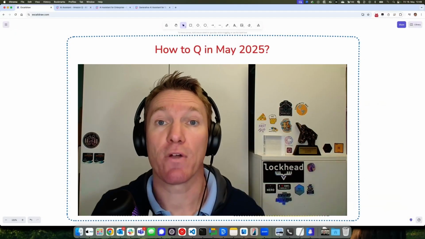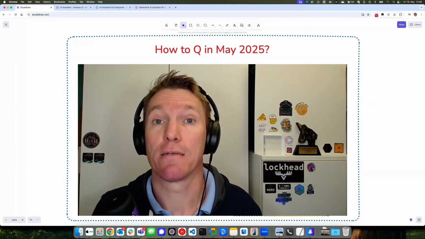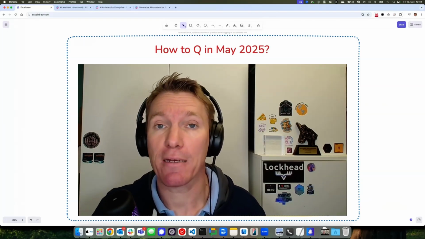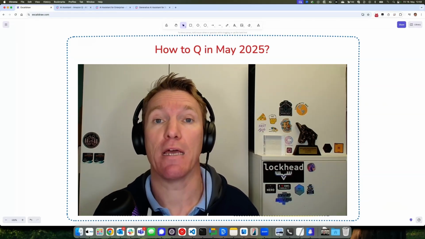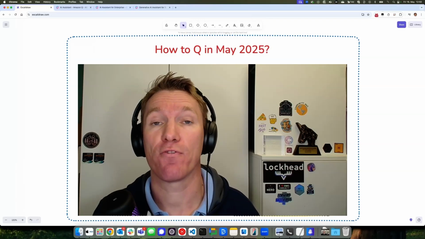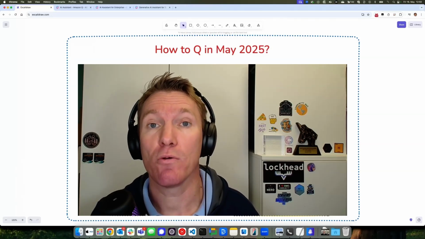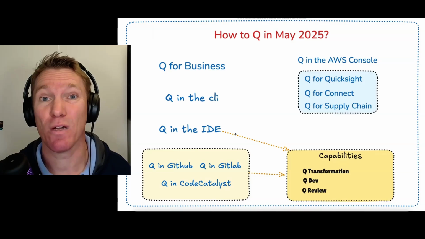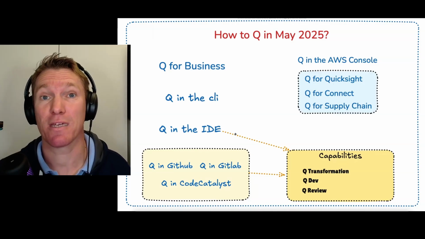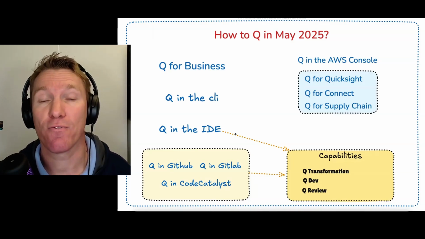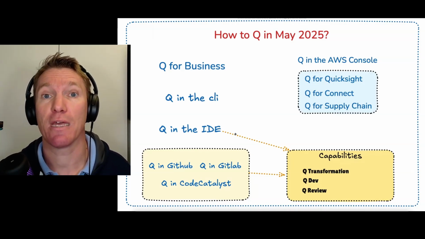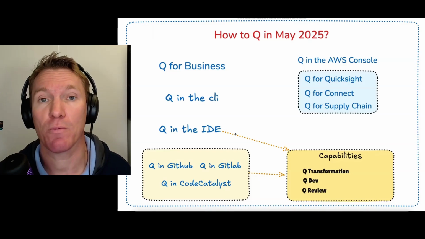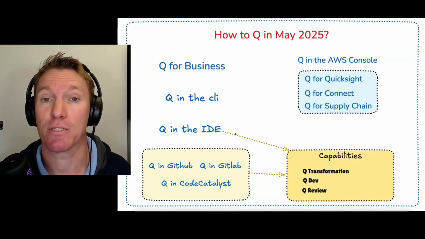Let's first answer the question what Amazon Q is. Amazon Q is a marketing umbrella where Amazon and AWS combine a lot of different things that they do with generative AI. This is the first question. Why is it called Amazon Q and not AWS Q? Because essentially Q lives in the different AWS services and the different AWS components and technologies that we have. It's not directly an Amazon thing.